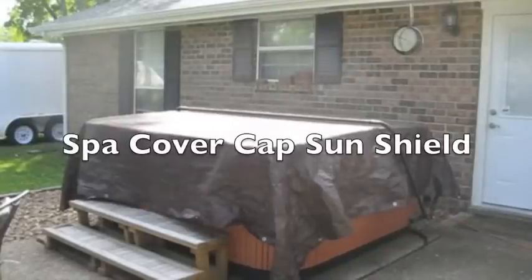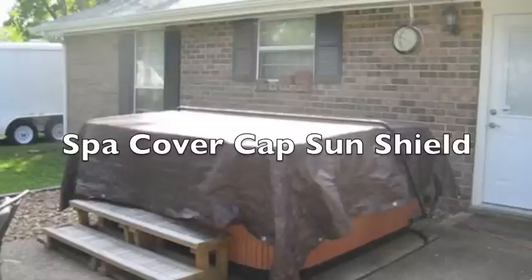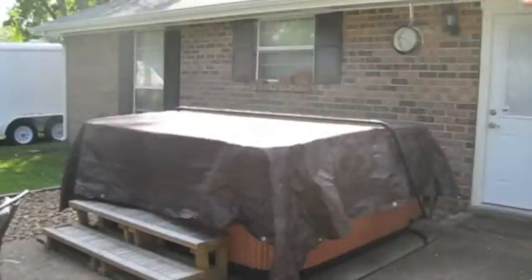The Spa Guy and Nashville Spa Covers now offers a Spa Cover Cap Sunshield. If you have these unsightly tarps on your hot tub, you don't have to have that on your hot tub. Throw that mess off that tub.